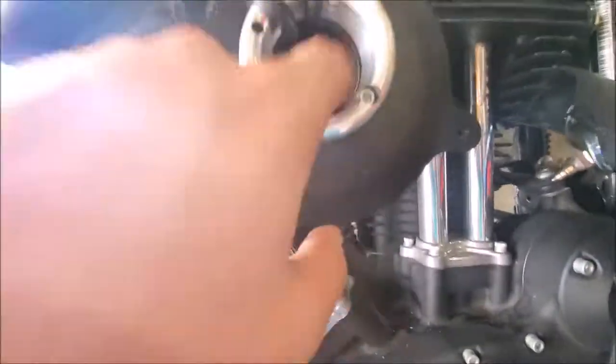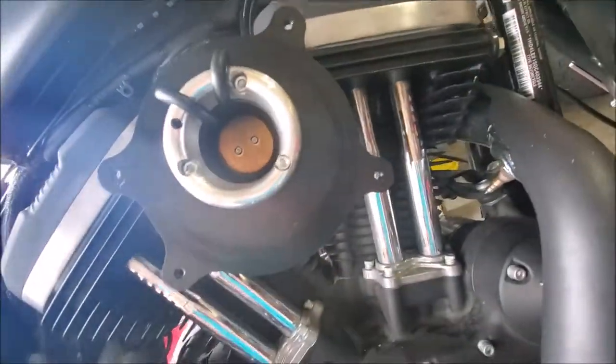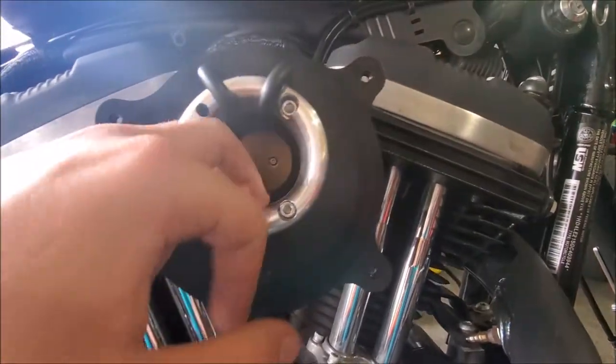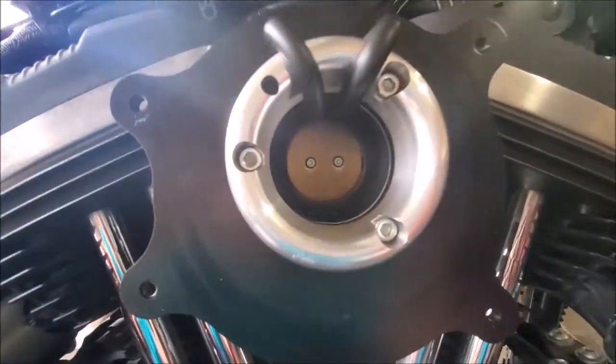And also I noticed from me putting in these screws, a little bit of aluminum seemed to fall into our intake. So I'm going to take a rag and clean that out again too before we put the air filter on, just so nothing goes flying into the motor it shouldn't be.